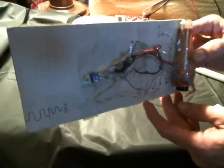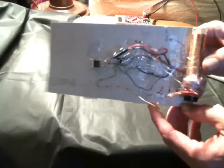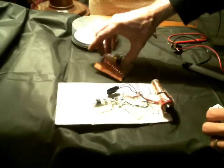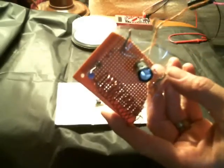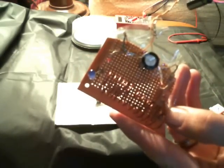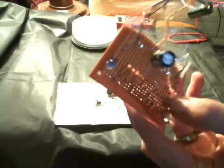This is a version that I got from Ryan Abrams over at Abrams Lab. And it's been kind of roughed up, but it's still there. I'm also going to be using a nifty little circuit that has two germanium diodes, one coil of wire, one capacitor, and one LED.